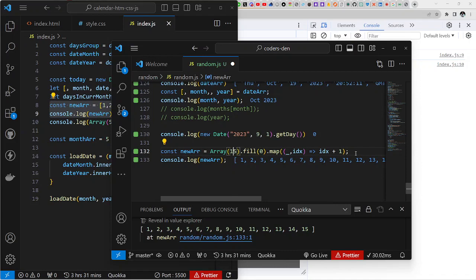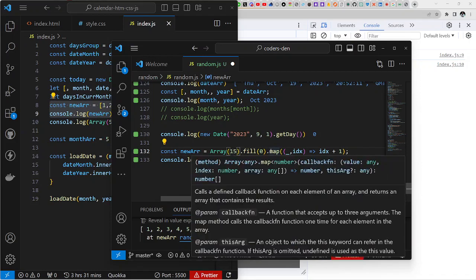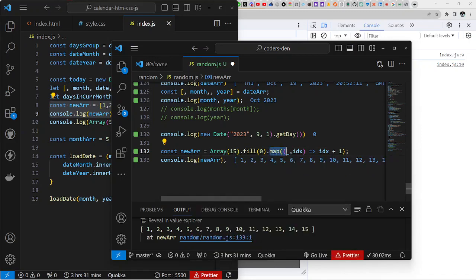But initially it was filled with 0, right? Yes, but you know what map does to an array, right? It changes each of them with whatever the function is returning. So our function is just returning the index of the item plus 1. It doesn't matter whether these are objects or whatever. We are now changing everything to the index of the item plus 1.